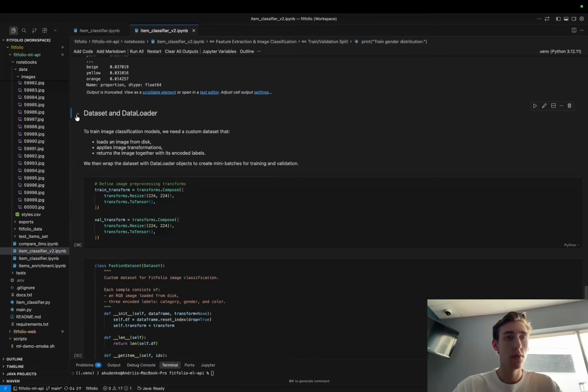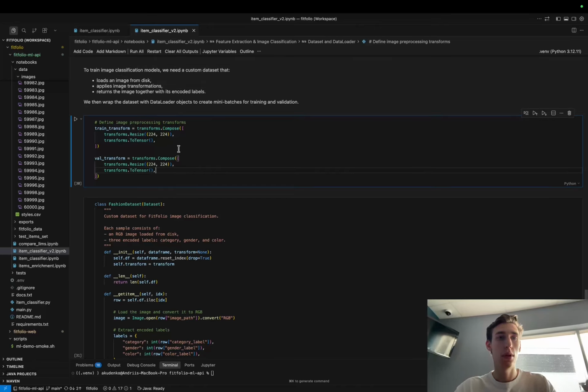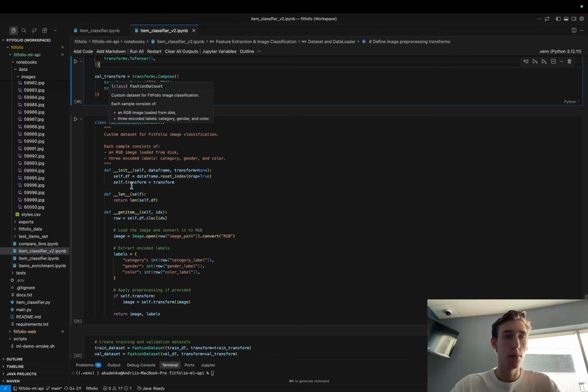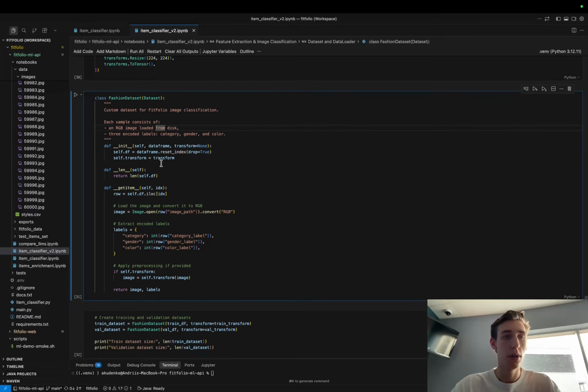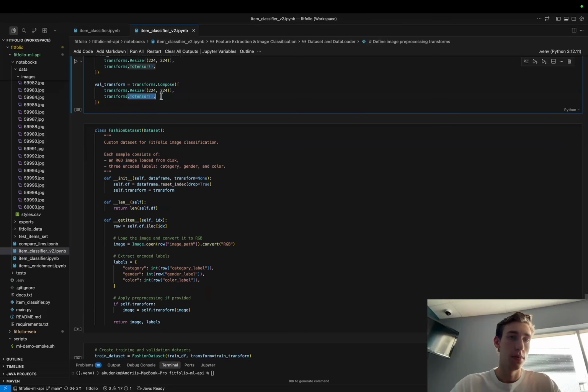So let's go next to the dataset. Since I'm gonna train different models that require different inputs, I'm gonna transform my inputs to match the models. And for the basic model I have here, I'm gonna use these transforms to resize the image to 224 by 224 and convert to tensor.